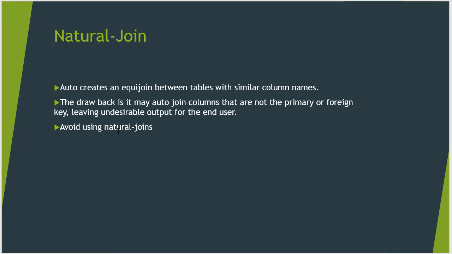So avoid using natural joins. Even though it works in some, it's bad coding practice and it doesn't show other users what is happening. There's also a drawback. If you have columns that are not primary foreign key columns that are the same name, it will try to auto join and match the information between two tables, and that can get you bad output.